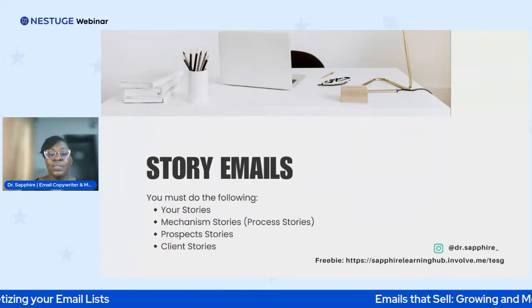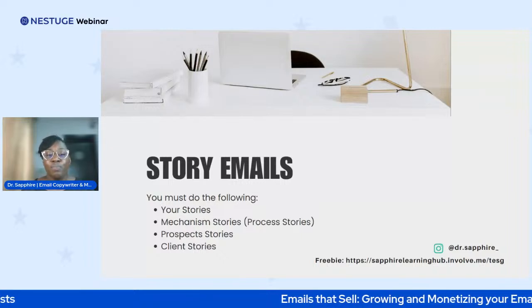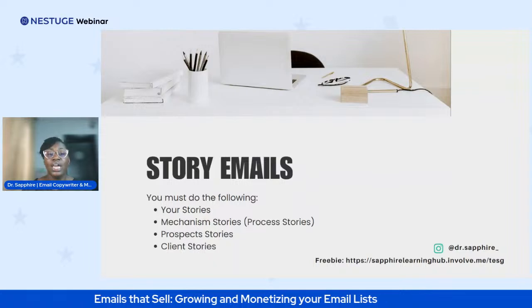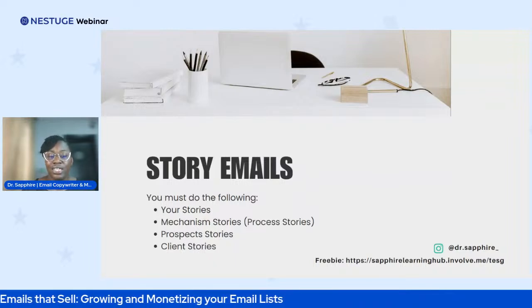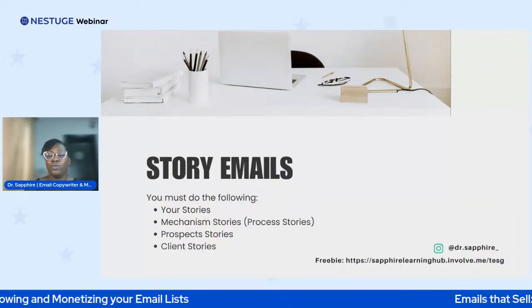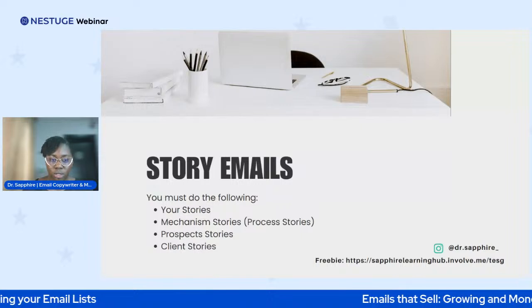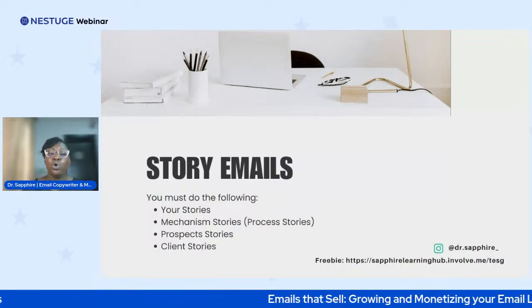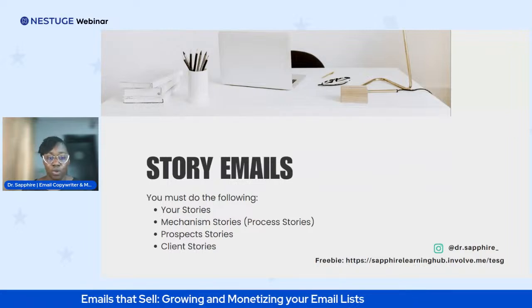Do you understand? Now, I need to mention one very important rule now that I have said this, and it's called the rule of one. In the emails that you write, in emails that sell, you don't try to focus on 10 things at once. You want to focus on one thing and one thing alone. Okay, so you want to focus on one thing.